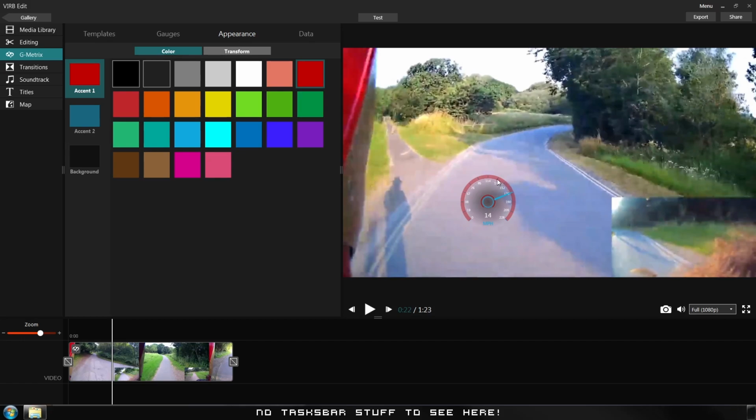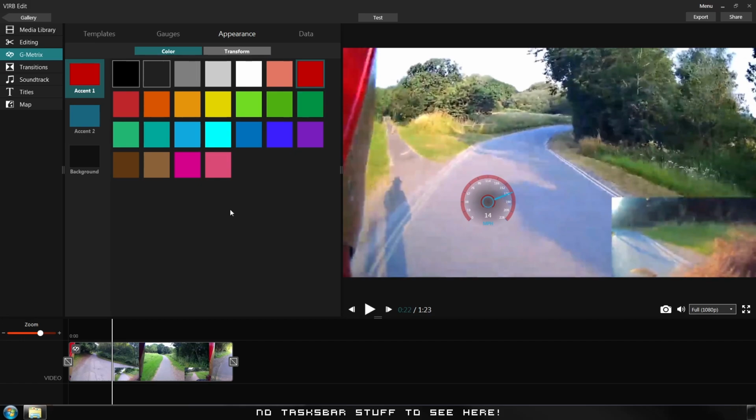So, like this image, the red parts of the dial only react to accent 1, and the needle only reacts to accent 2. But you can go in and edit them and say, just use the colours that you gave them in Photoshop or whatever. So if you make a new dial, you make the outer ring bright green and the needle purple.